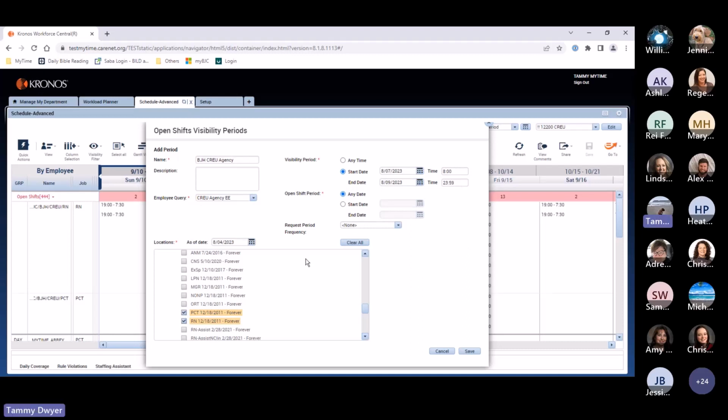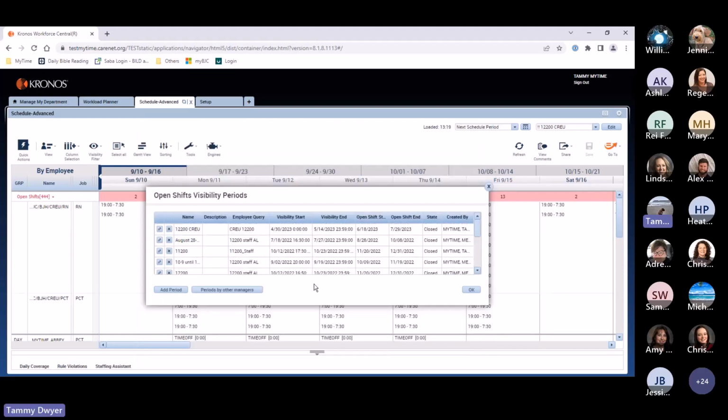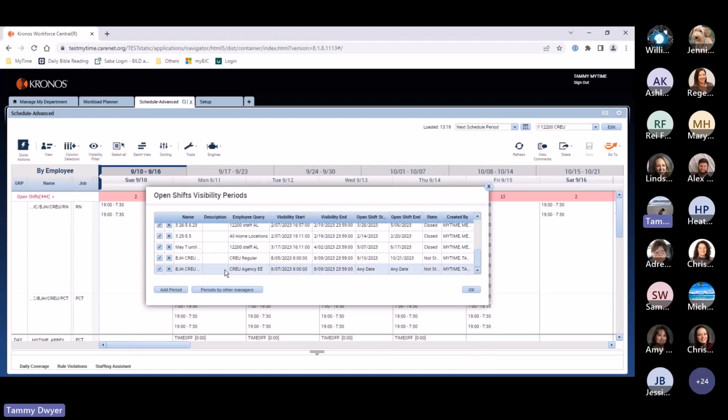Okay, so here I'm giving my staff first, and then I'm going to let the agency staff get in. And I'm going to save. So I can create different visibility periods based on what my needs are on how I want employees to sign up.